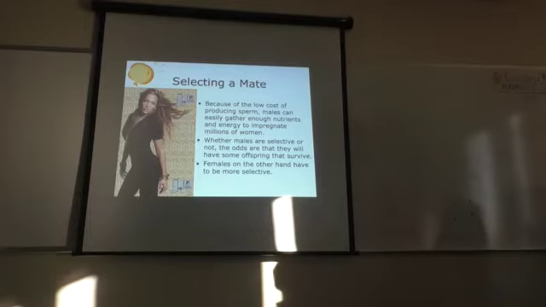Because of the low cost of producing sperm, males can easily gather enough nutrients and energy to impregnate millions of women. If a man wanted to, potentially he could impregnate a woman every day. Maybe he could impregnate more than one, if he could find enough willing women. Throughout history, there have been individuals who maintained harems, and these individuals have potentially produced hundreds of offspring.